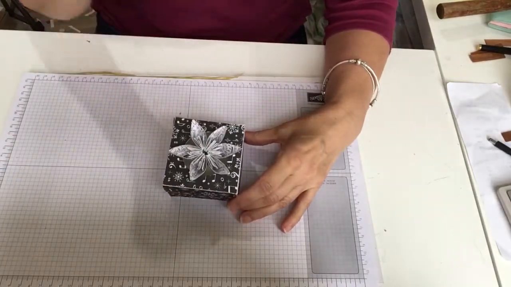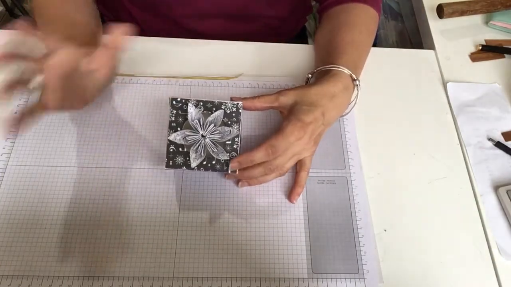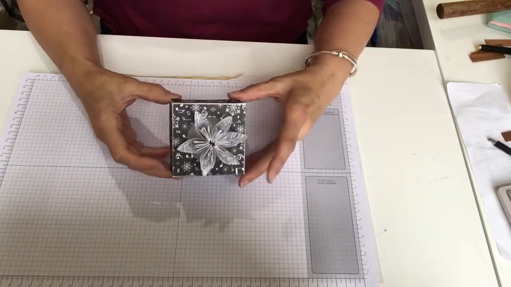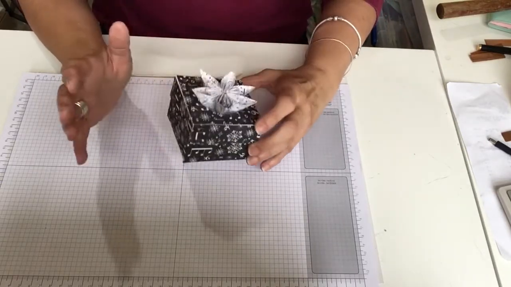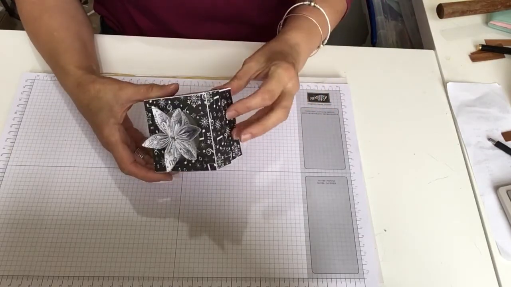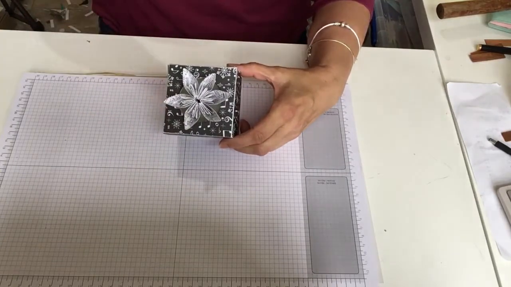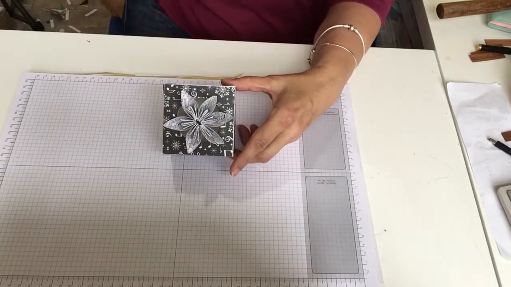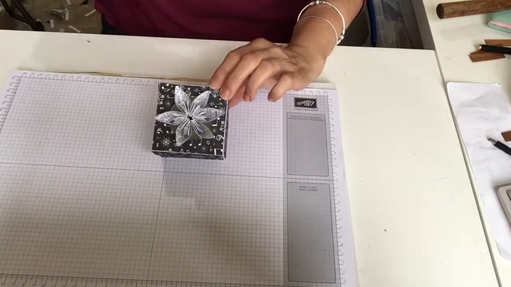It had been a while since I'd played with these flowers and made any, and I just fancied making a flower, which I did, and then wondered what I was going to do with it. So I made the gift box, which uses the Merry Music Designer Series paper. It's thinner than our normal paper, so you do need to matte it onto some card if you want to make a box with it, but it's absolutely perfect for these. I'm going to show you how to make this.